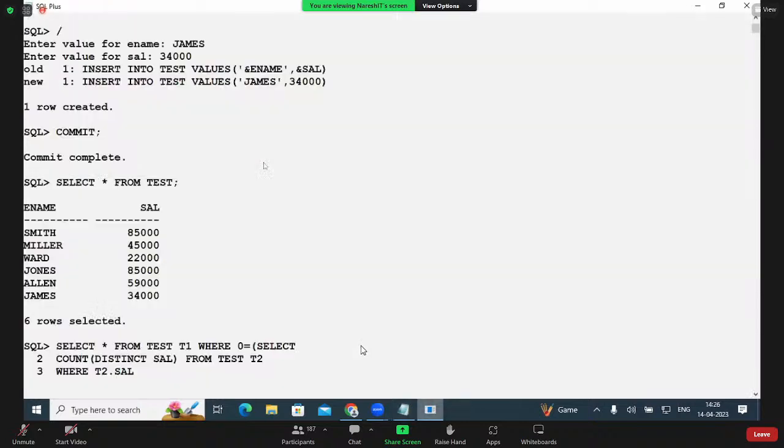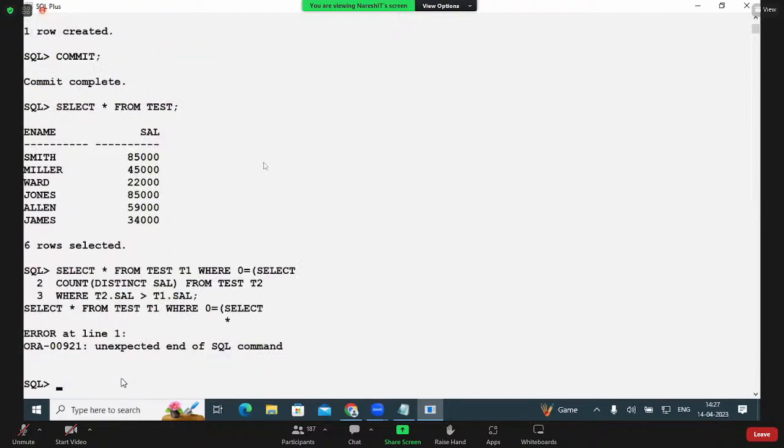Now tell me, which highest? First highest. So what do I want to use? Greater than. Follow the syntax. Next, table alias name T1 dot column. Follow the syntaxes, then you can understand the mechanism and how I am writing the query. Without the syntaxes, you can't. So now this is our query statement. This is a correlated subquery.